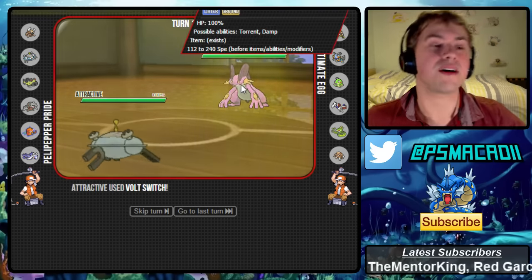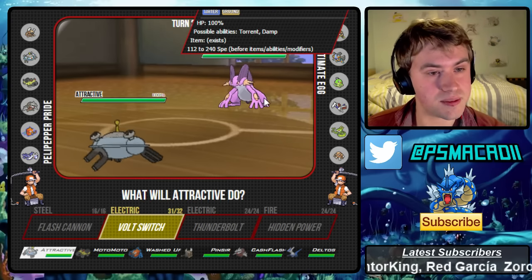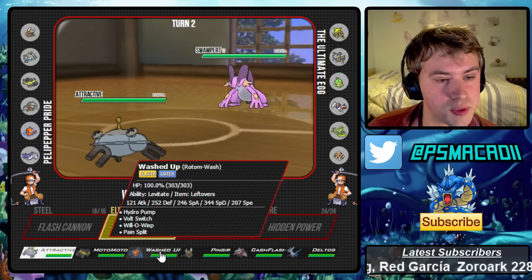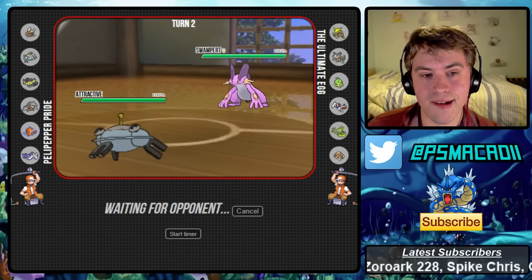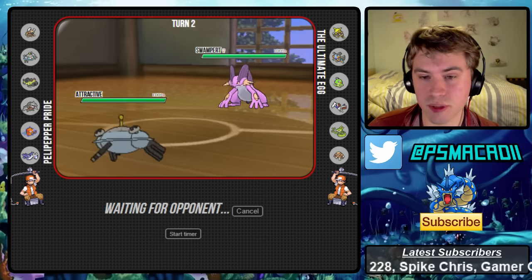He does go into the Swampert. Ah, that's a shame. We should have just doubled out. But he can't do too much to us right now. We're just going to go into Rotom. Rotom's our switch here. And not much of his team actually appreciates a Willow.